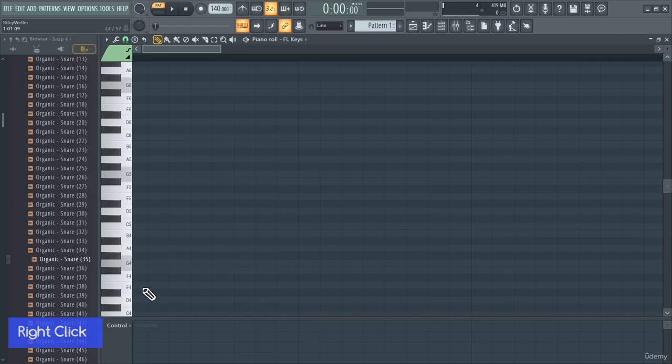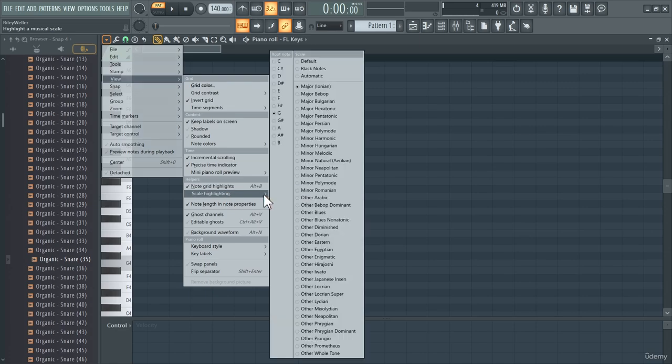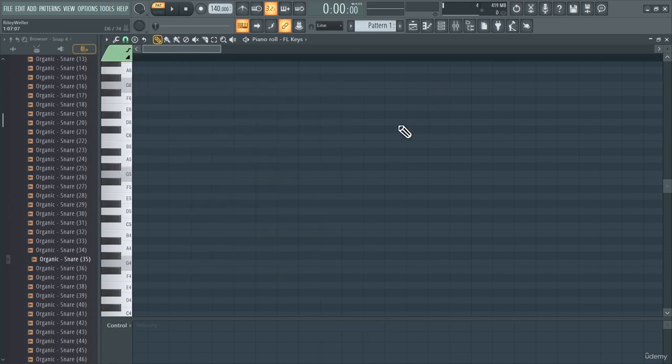So you can see that when it comes to G, I think they selected G major, right? Let's just look at that again. So we have scale highlighting, we have G major. So it doesn't matter what key and scale you select. Typically, when we make beats, we're working in major and minor scales. You can be creative. You can try the other scales, whatever, but I'm telling you, major and minor. Okay. That's just what we use in our Western culture here.